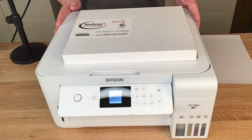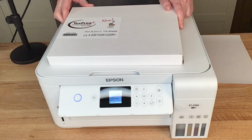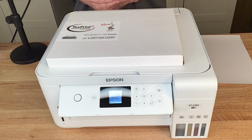Here's my sublimation printer, and today I'm going to use this text print R paper. This is more expensive and I only use it on my cutting boards. The reason I use it on the cutting boards is it pulls off without you having to wash off and scrub excess paper backing. When I made my first cutting board, I used a different paper, and when I peeled it off, there was a lot of the backing of the paper left that I did have to wash off and rub off. The text print comes right off without having to do that.